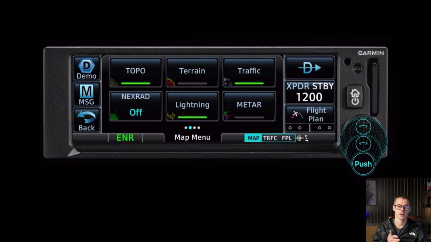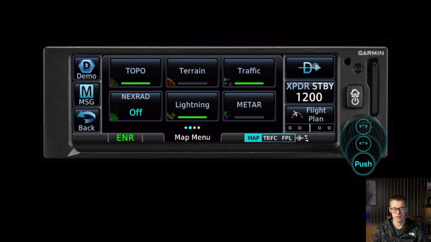It is important to note that with all of these different FIS-B weather options, they are not real time. Oftentimes there's a delay and it could be up to 15 minutes old, which can be pretty significant if a storm is moving pretty quickly. So no, don't use the lightning overlays as you would a storm scope for actively navigating around storms, but it is just a good feature to have, especially if it's the only weather source that you have available to you in the cockpit.